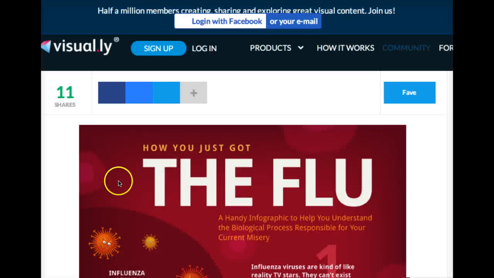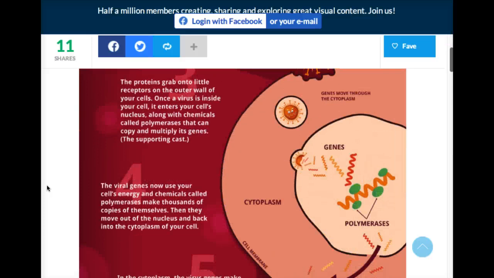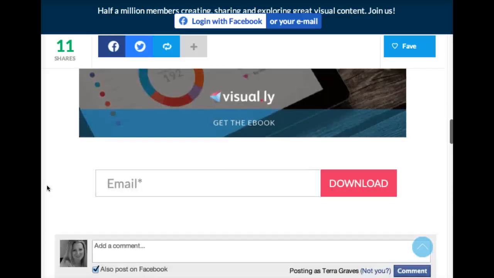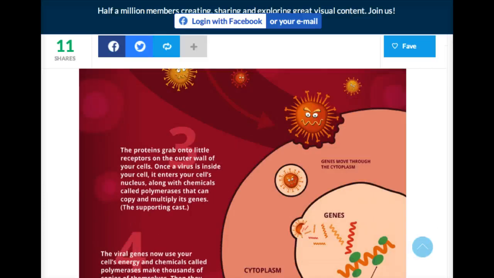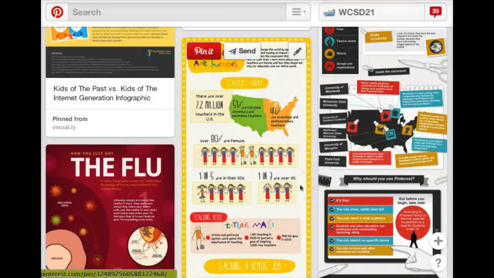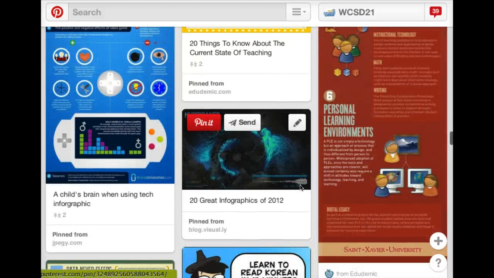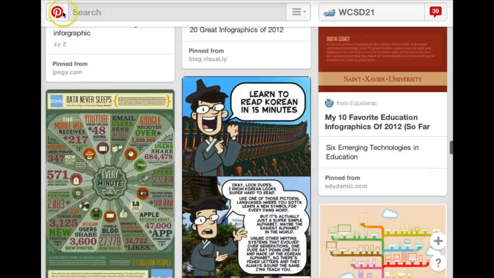And then click on them again and it'll take you to the site where it lives. Pinterest is called a social bookmarking tool, and it's bookmarking a website using an image found on the website. Okay, so a lot more resources there.